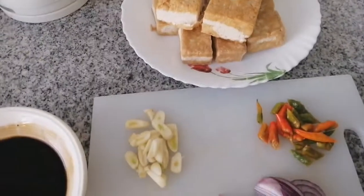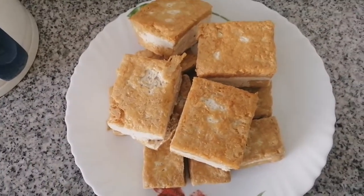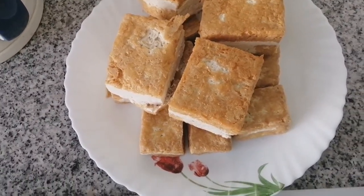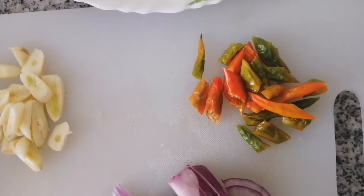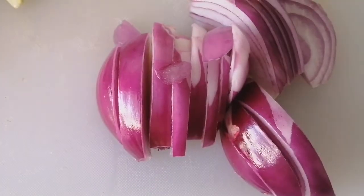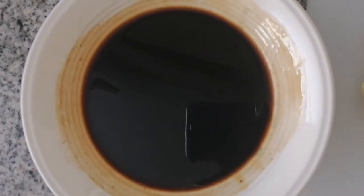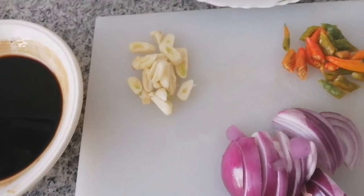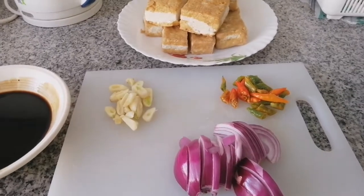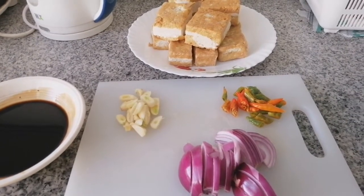So now, here's our final ingredients. We have tofu. I already fried the tofu, okay? And then we have dried chili, super dried chili, onion, and garlic, and oyster sauce. Okay? And don't forget your condiments, the salt and pepper. If you want to put some sugar, we can try that also. And don't forget your oil and your frying pan or whatever you want to use.